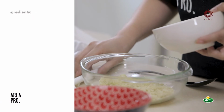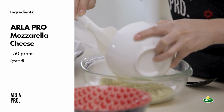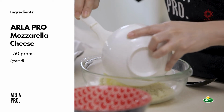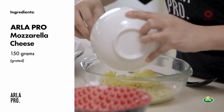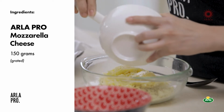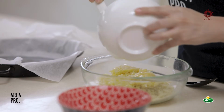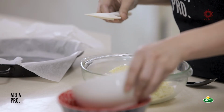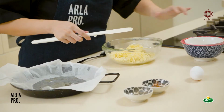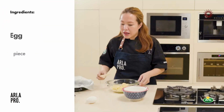So this is Arla Pro mozzarella. Now, if you're doing this diet, you cannot really consume starch. So I suggest you use the Arla Pro mozzarella block. So we're using this mozzarella sort of like a binder, a binding agent for the crust to be more compact or intact. We're adding an egg.